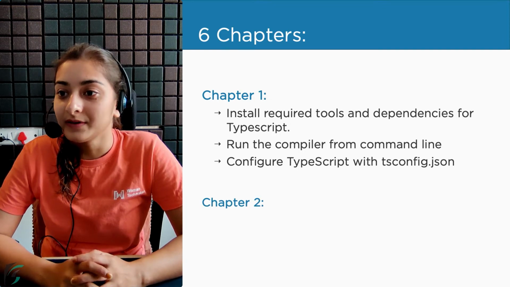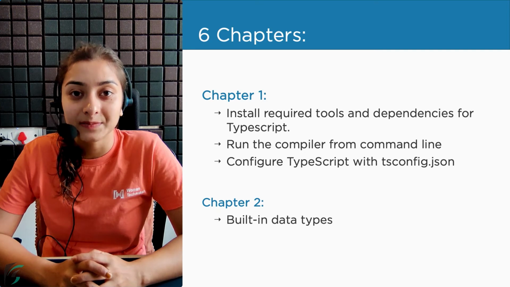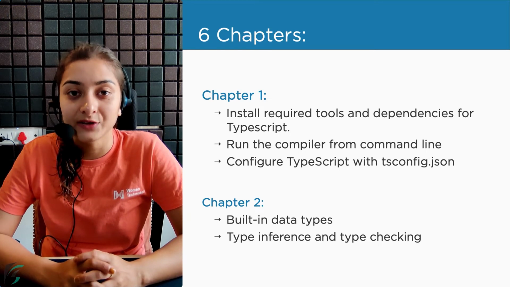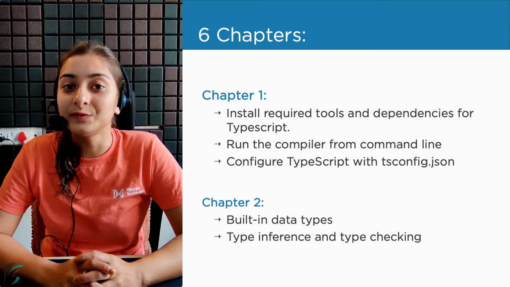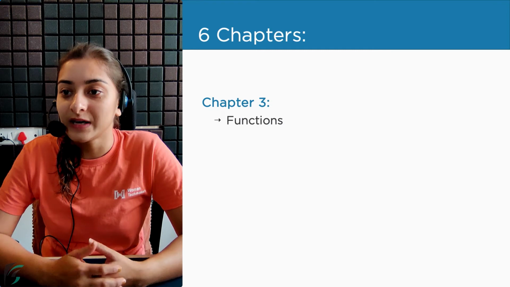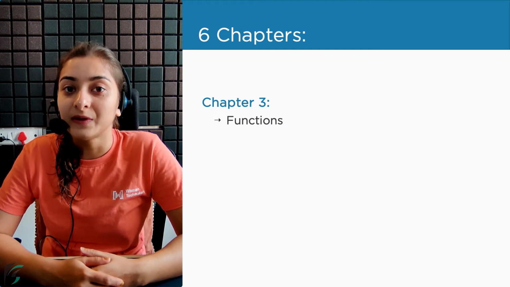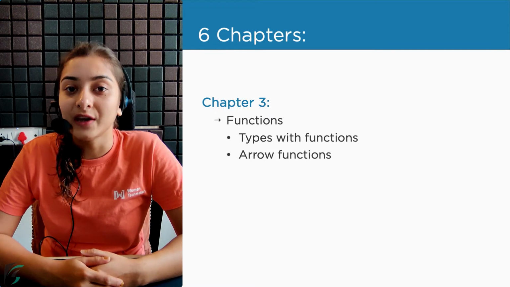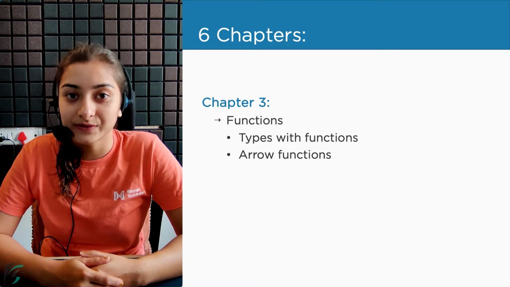In the second chapter, we will cover the basic data types available in TypeScript. You will also see the advantage of type inference and type checking in TypeScript. Next, we will proceed with the third chapter, where we will check out the functions in TypeScript. We will include using types with the function, and we will also check out what arrow functions are.